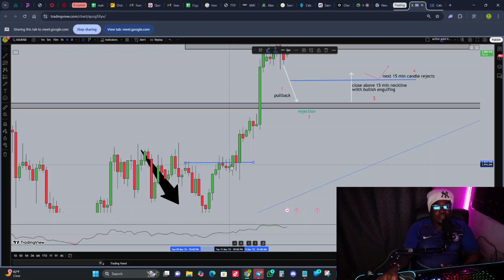Right. So you're with me. You're looking to get a bullish engulfing above your neckline. This is gonna be a neckline here. Yeah. Right. The next candle, which is a 15-minute candle. So this whole thing you're looking for on a 15-minute chart. Your next candle, you're looking for it to reject above the neckline. So you're looking for it to reject here. It would be this red candle here. So you see this 15-minute candle close above this zone here.